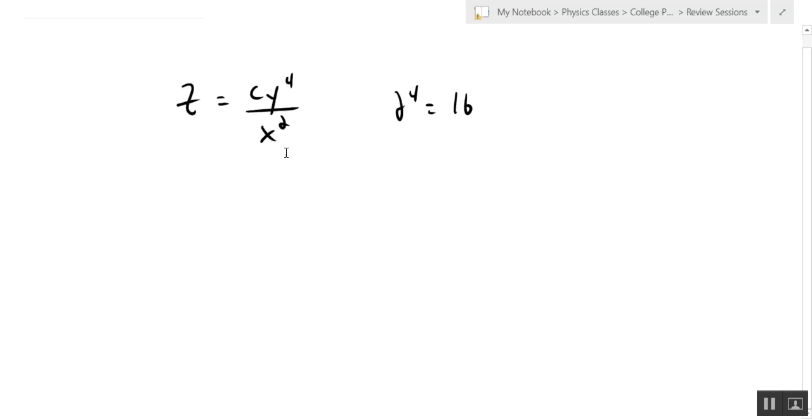So we want to increase x by something such that that thing squared, because it's proportional to x squared, is equal to 16. We want the factor squared to be equal to 16. So what squared is equal to 16? 4, right? If you increase x by 4, that decreases z by 4 squared, which is 16, which would cancel out the increase from y. So that's how you do that.